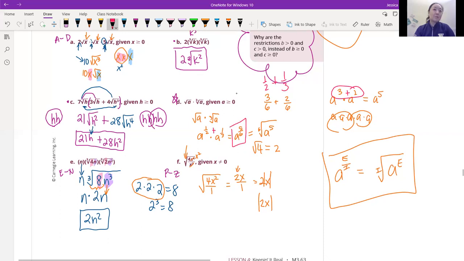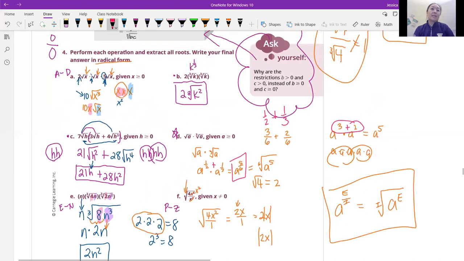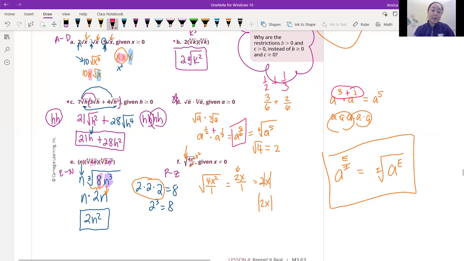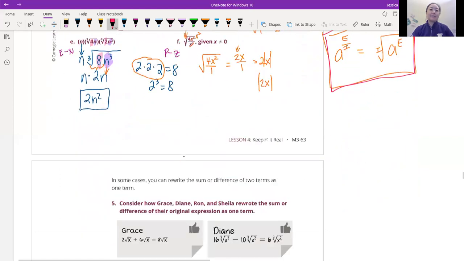And we're like, no, can't be that answer, because remember they told us in the book it says answer in radical form, which means we can't have these kinds of exponents here. We have to answer in radical form. So we're going to use, again, this conversion. And so we're like, okay, the exponent is on the top. So it's a to the 5th power. Then what are we going to do with that? We're going to 6th root it. So the way we would say this is the 6th root of a to the 5th power. That's how you would say that. It's complicated, but that's how you'd say that. All right. So this is the answer. Happy days. All right, moving on.